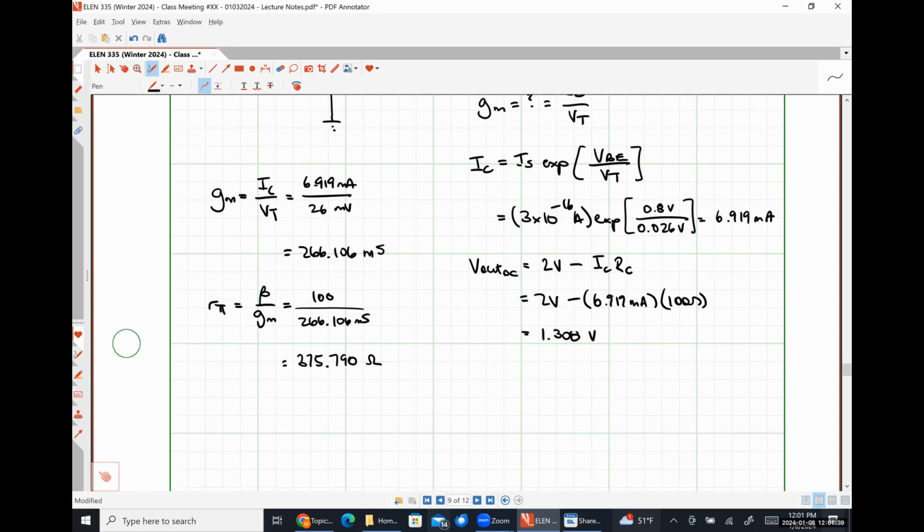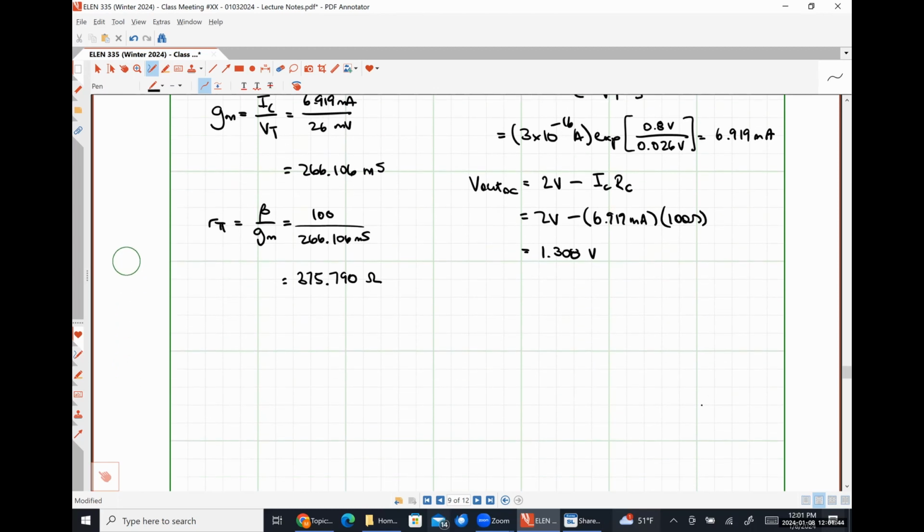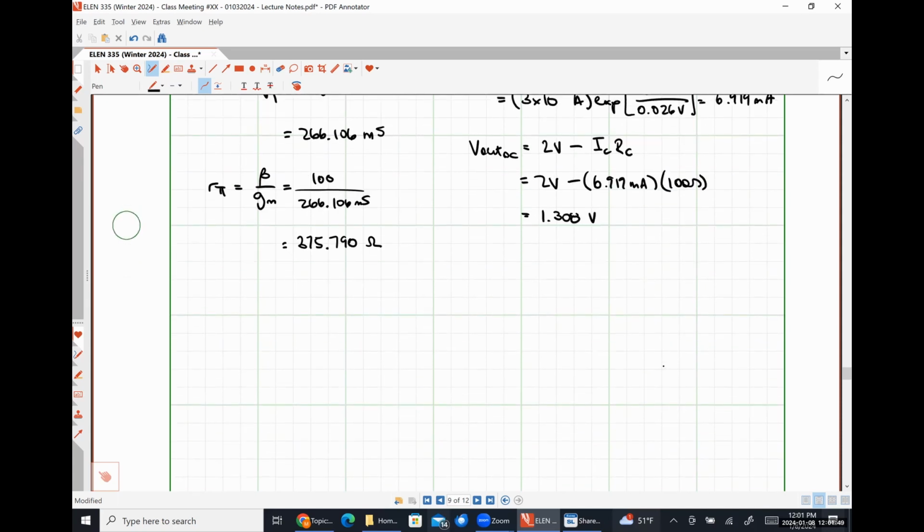And now let's use our small signal model to determine what the AC contribution to our output signal is, right? So over here on the left-hand side, we have our signal is 1 millivolts in magnitude. There's literally nothing in here that's going to cause a phase shift, so I'm not going to bother carrying the cosine omega t part through because it doesn't matter, right? There's no capacitors or inductors or anything like that that we have to worry about, so I can throw away the cosine omega t without causing any issues whatsoever.